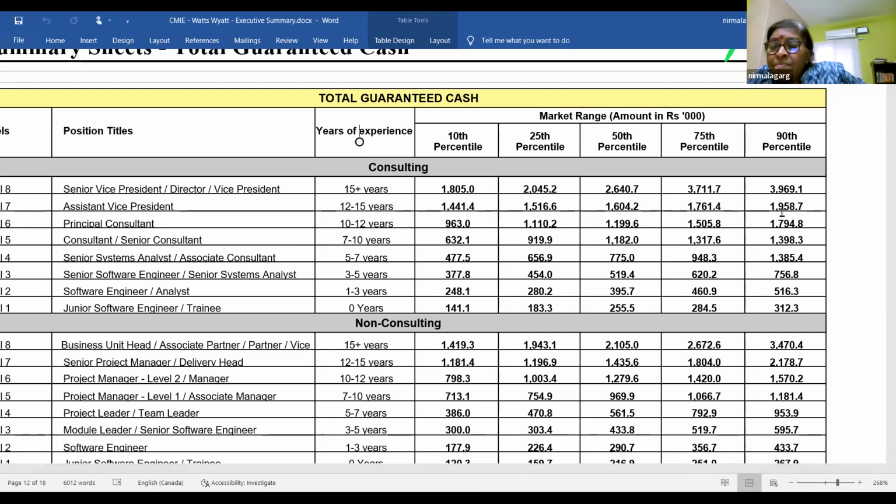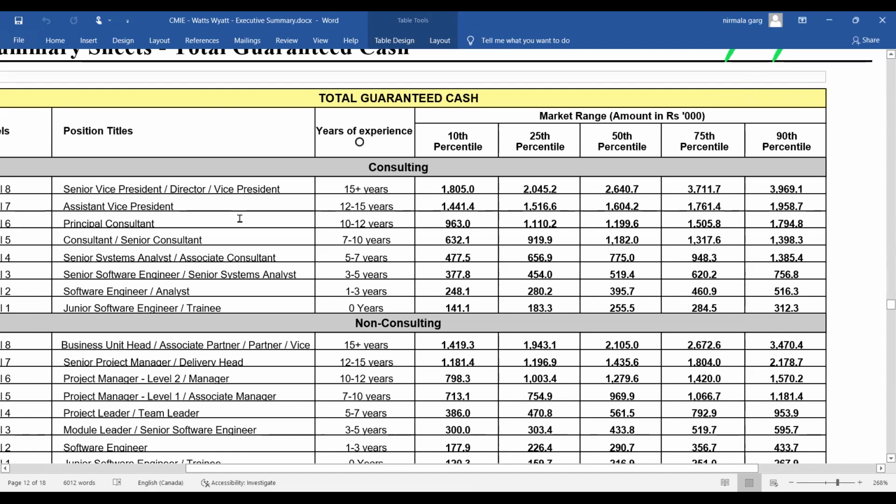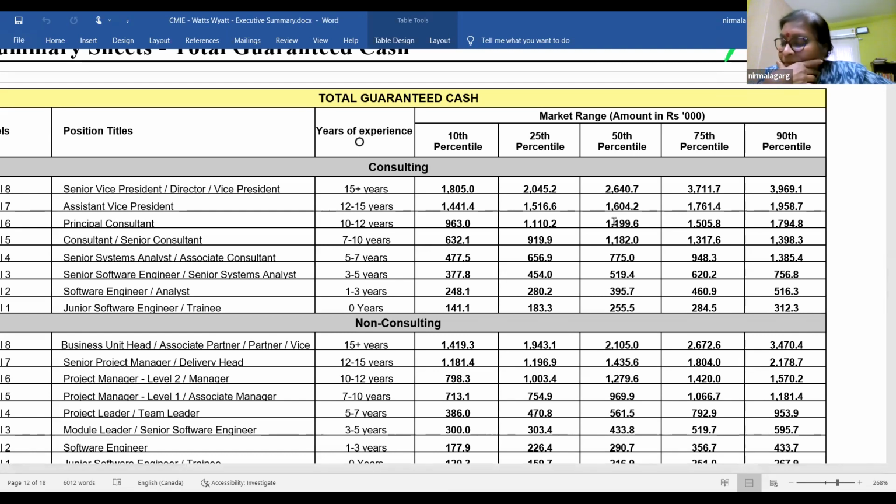Now, will I bring it in? I'm paying only the 50th percentile. How will I decide whether to pay the 90th percentile? Only if I think it's a very strategic position, then I will pay. But for an assistant vice president of finance, I'm comfortable at the 50th percentile, I don't want to change the salary. Are you getting me now? I will change the salary when I do a salary survey, depending on the criticality of that position. Okay? Yes, no?